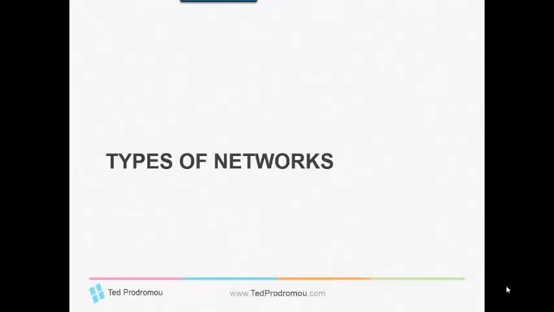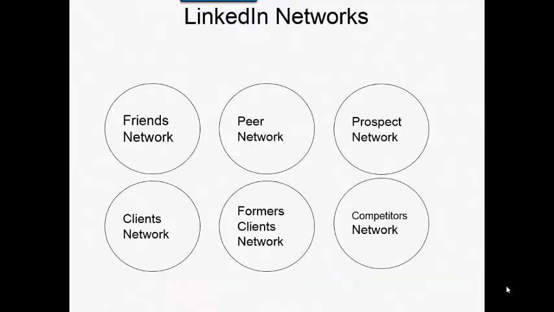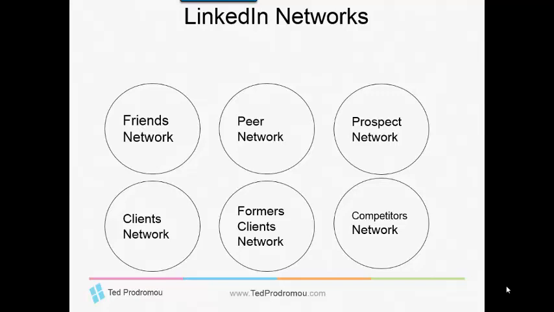So I saw someone talking about business networking in general. Don't just think of you connect with people and they're a network, your business network. Think about creating subsets of your networks. So here's some examples of different networks, and there's many, many more ways you could categorize it, but think about connecting with people and tagging them as your friends on LinkedIn. You can have peers. That's a whole different network. Prospects is another network. Clients is another network. Former clients. Competitors, they're all different kinds of networks, and you could create categories like this for your own business that are appropriate for you.